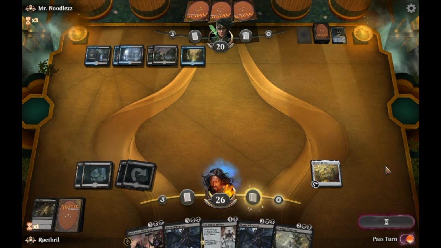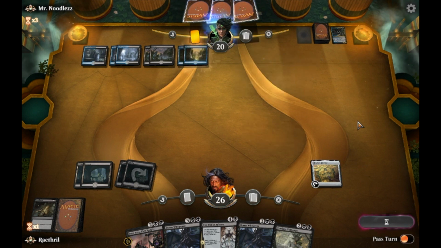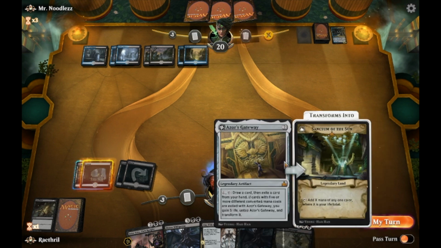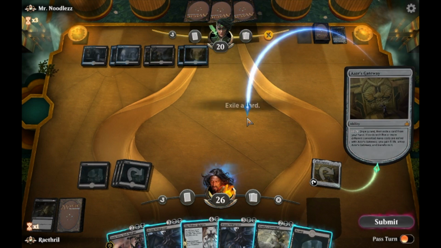So we will pass the turn. Game just froze, which is why the timeout happened. It is what it is. So end of their turn, we're gonna pull Azor, see what we can pull. A land, which is nice.